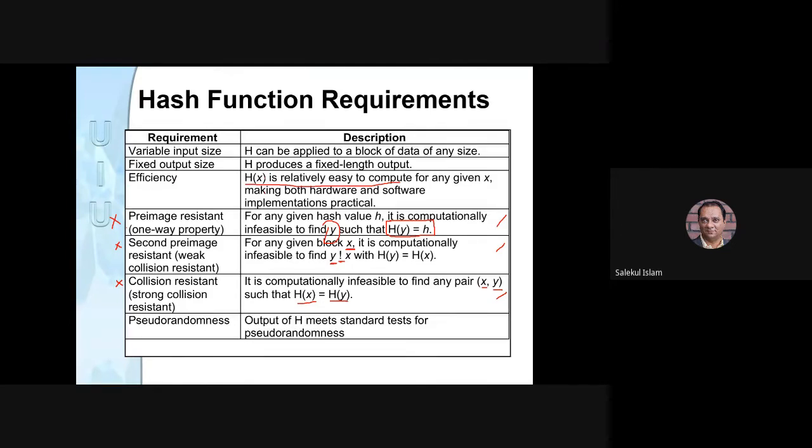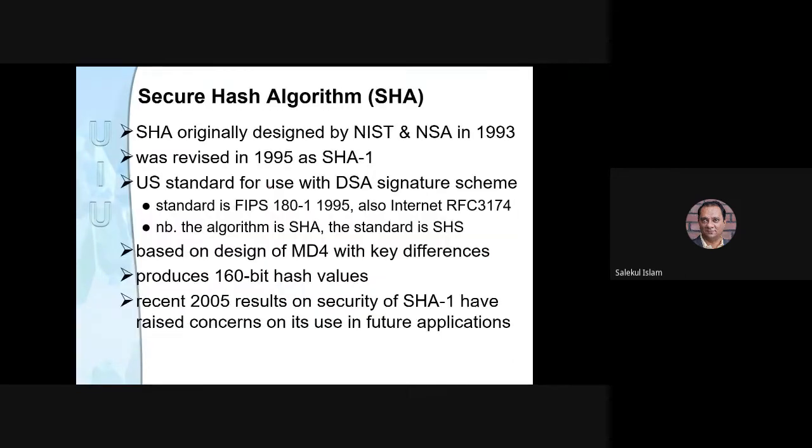So that then we will say that this is efficient. h(x) will be easy if you perform bitwise operations, because bitwise AND, OR, XOR, rotate, all those are relatively easy to perform, because we can perform those operations in hardware. So keeping in mind all those requirements, we started to look at SHA, that is secure hash algorithm.